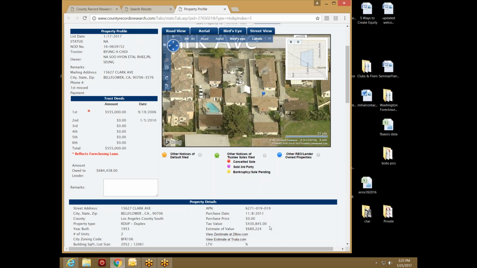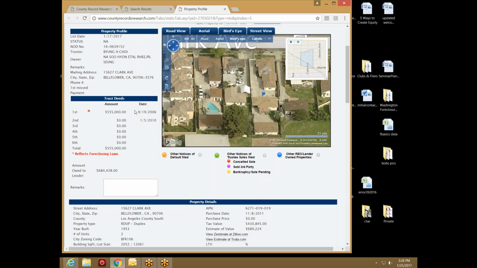Okay, so this is an extended period of non-payment, and you'll notice that the trustor is Byung Choi, and the owners are Na Soo-hyun et al. And oh, this is a mess. Okay, so I would be very careful with this to make sure that this is a first and that there haven't been multiple ownership changes on this property. But the main thing is, if this is a first and it was 100% owned by the borrower, Byung Choi, then when it goes to auction, everything that followed gets wiped off.